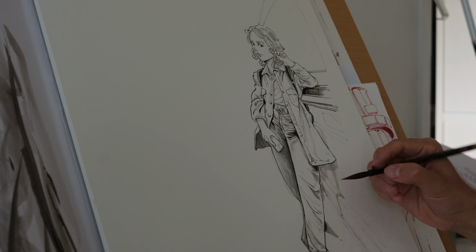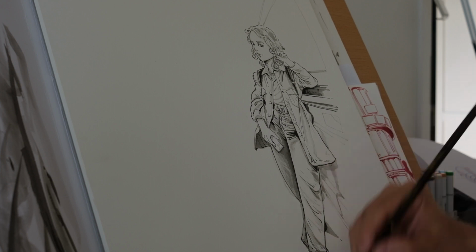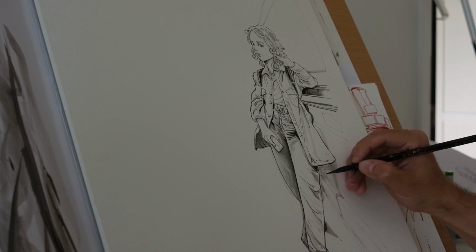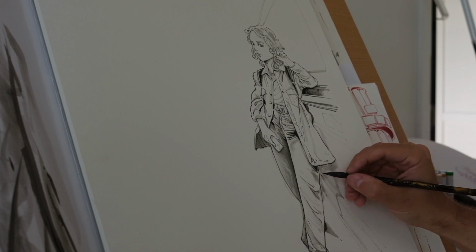Yeah, I need black ink. No, I said I need black ink. Not so much. Go back.